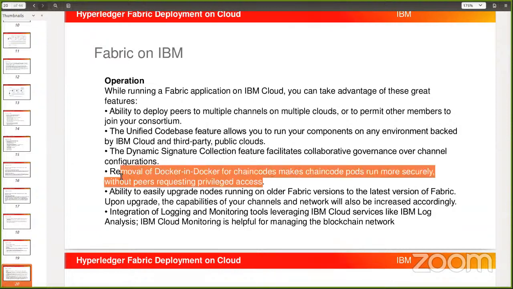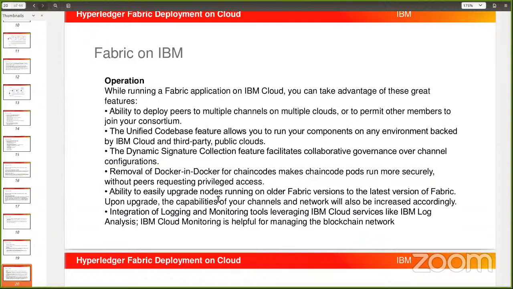So basically, it gives the chain code more mobility when the chain code is going to move from one node to another node, and it's also part of the chain code lifecycle management that you have to keep in mind, especially when you're dealing with chain code across channels. And this is a fantastic feature that I have to highlight.